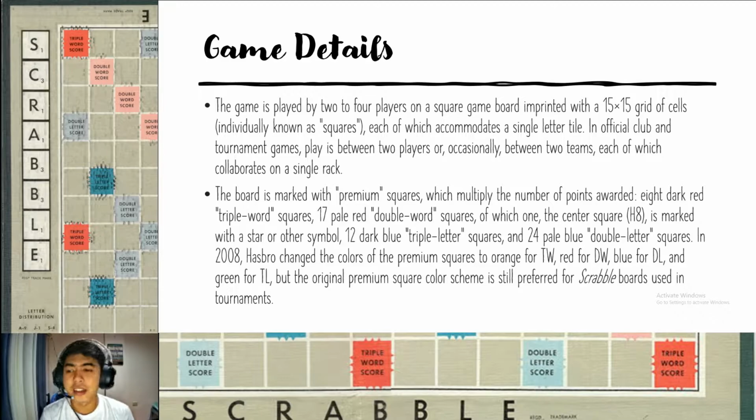The board is marked with premium squares, which multiply the number of points awarded. 8 dark red triple word squares, 17 pale red double word squares, of which one, the center square, is marked with a star or other symbol. So, what is the significance of the star? This is where you will start. 12 dark blue triple letter squares and 24 pale blue double letter squares. So, the color is also attached to the multiplier of the score.